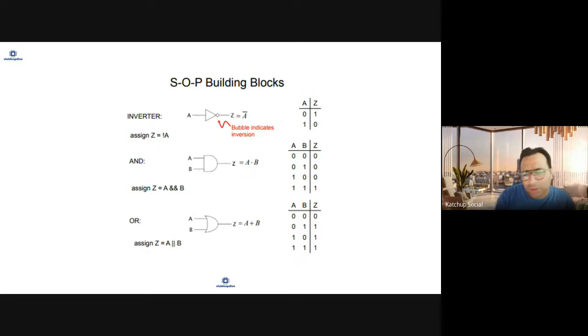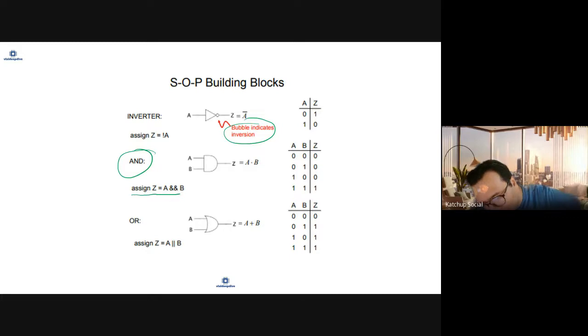So what are the typical building blocks of sum of products? You will have inverters, and for example, let's say you have an assign statement in RTL, assign z equal to a and b. It will become this Boolean equation which the synthesis tool will hold in its memory. Or you have assign z equals a or b, it will become an a plus b expression.